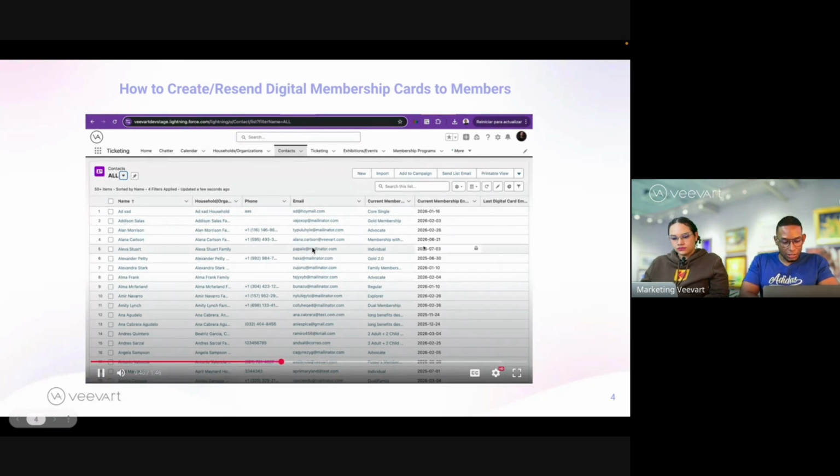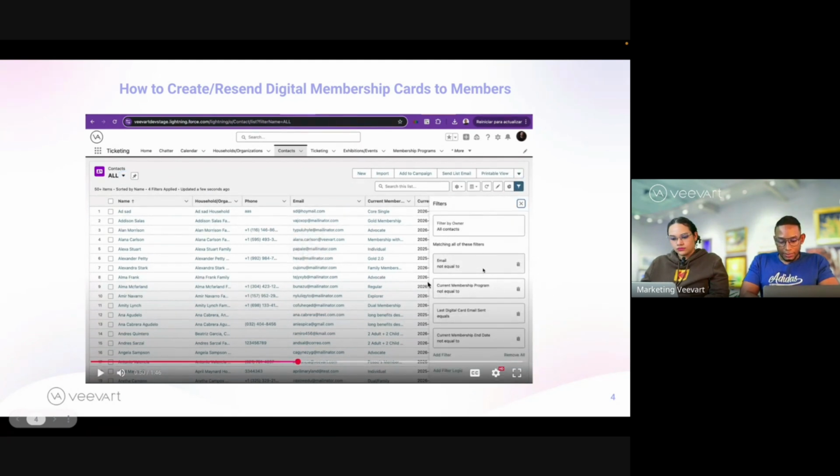In this case, I'm just going to use this all contacts list view and go to the filters section. So I already set up there some filters that you will need to use to find the people that haven't received the digital card. For example, the first filter that I'm using is the email filter.